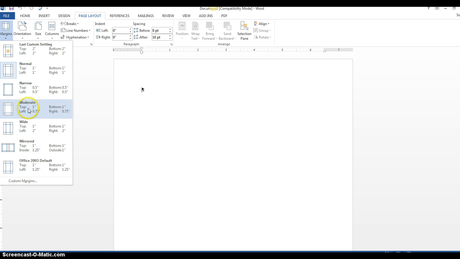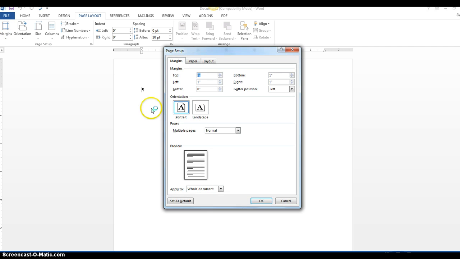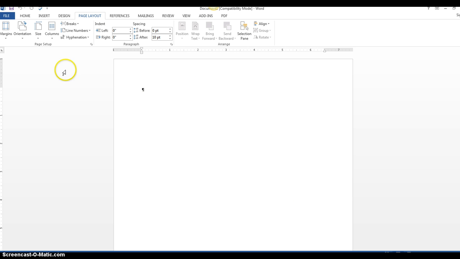We're going to leave it at 1 inch, but if you wanted to change it to a different margin, and you don't see it here, you can go to Custom Margins and specify what margins you want to use. You can use the up arrow, or just change the value here. Let's say for example I change it to 1.5, then I click OK, and the top margin gets set at 1.5. But for now, like I said, we're going to leave it on the default of 1 inch.